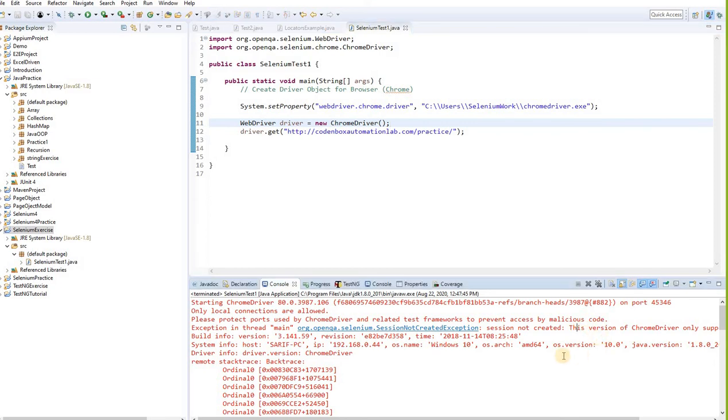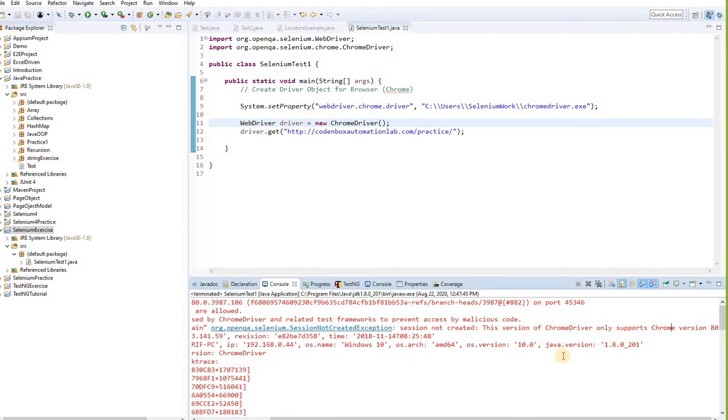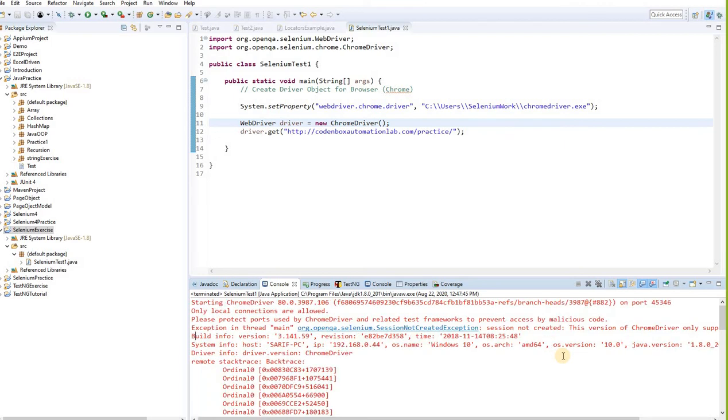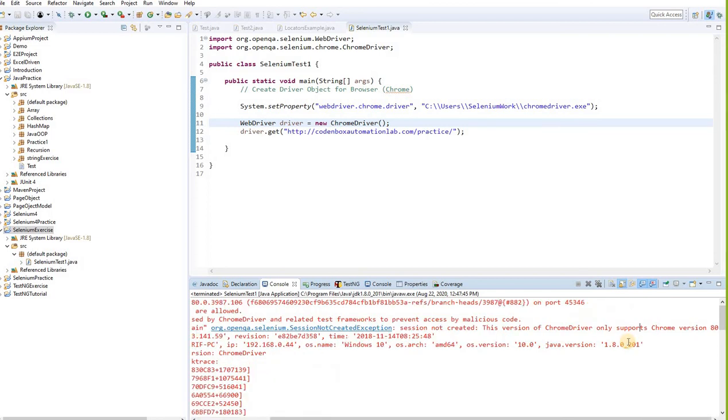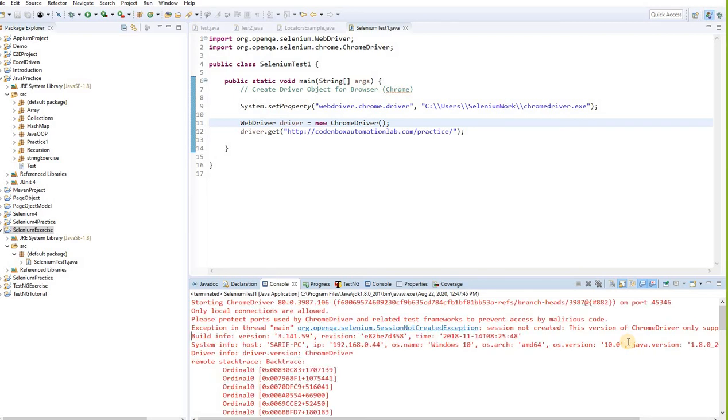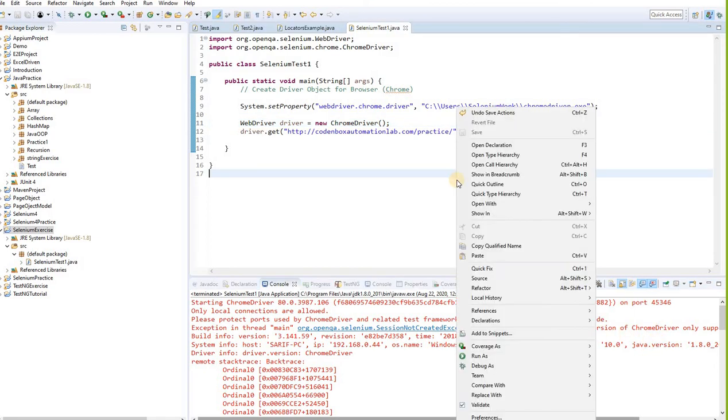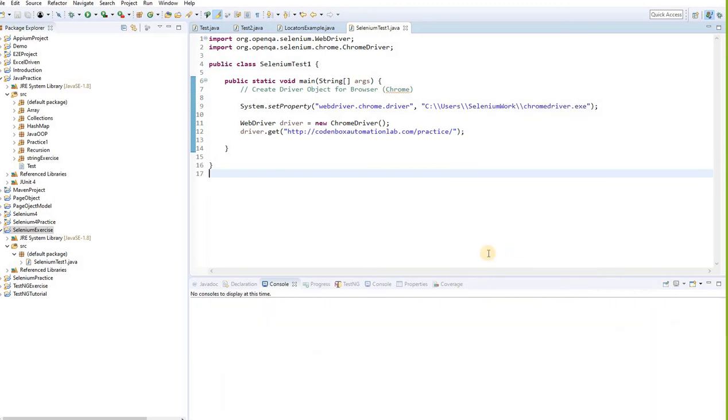This version of the ChromeDriver only supports the Chrome version... you see, this is the problem, but I have version 80. So let's run again. Java.